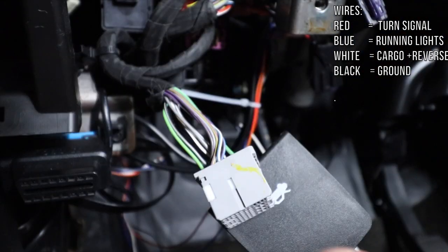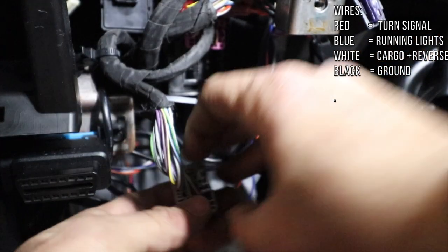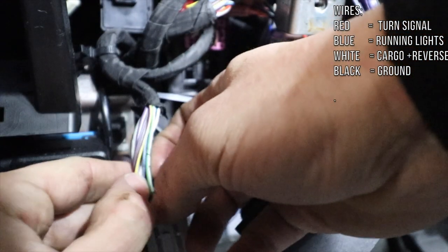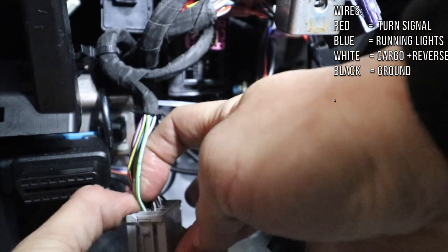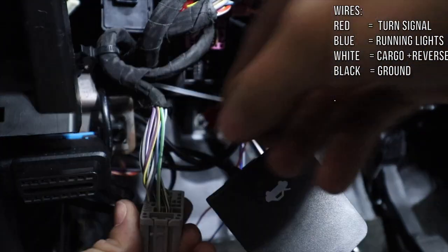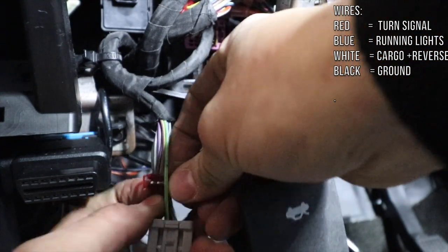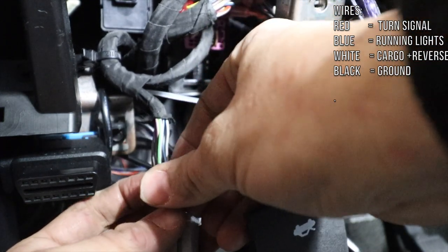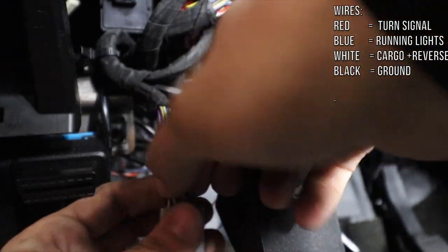Again, we're gonna use first this module here that comes with your kit. So you have the T-tap connections, which look like this one, right? So that's how you look at your connection. It's gonna be this white and green wire, which is the first one. If we're looking at the module, it's your first one from the left to the right. So we're gonna put a pin here. And if you watch the other video where I installed the entire mirror, you know how this works. You need a plier to help you. And once you hear the click, that should be it.